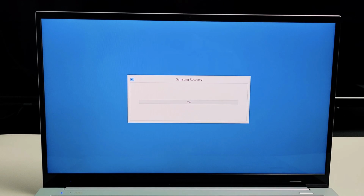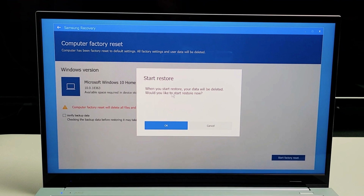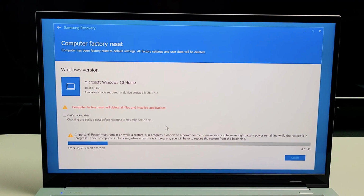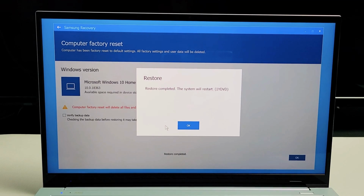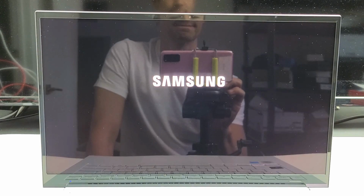All right, booting back up. Message here pops up. Start restore. When you start restore, your data will be deleted. Would you like to start restore now? Yes, I'll click on OK. Restore completed. The system will restart. Click on OK. Let it restart.